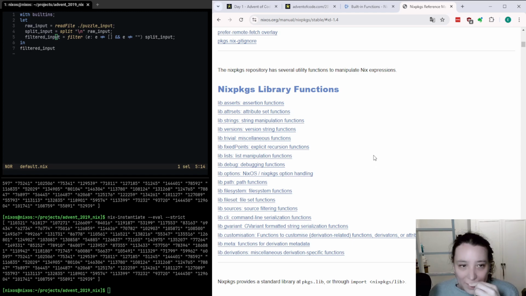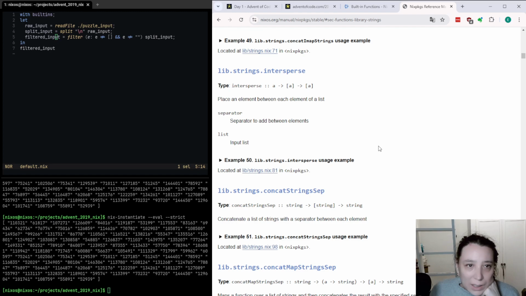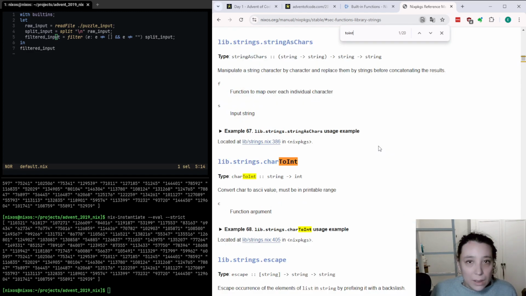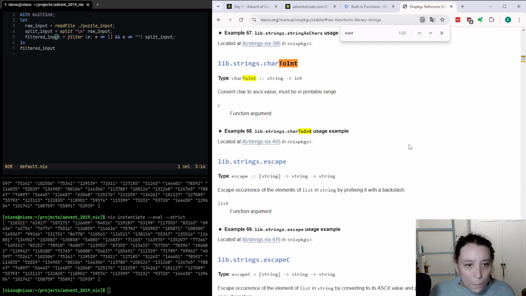Remember when we learned about this, we learned there were two standard places to bring in functions. One is the built-ins and the other one is the standard library. This is the standard library, I think. So I'm guessing that it would be part of strings. Seriously, guys, why don't you have a list of all the functions on the left so I don't have to scroll like this? Let's just look for two. Char to int. No, we don't want the ASCII value.